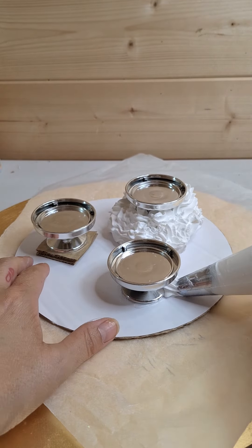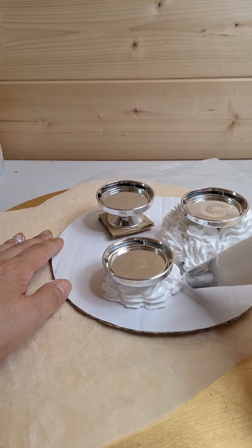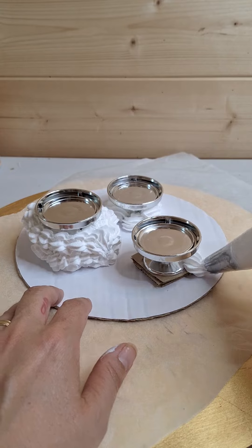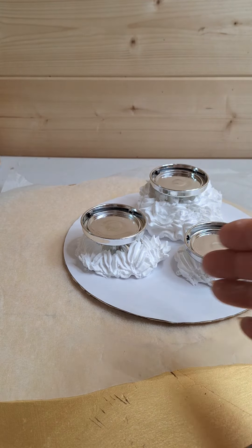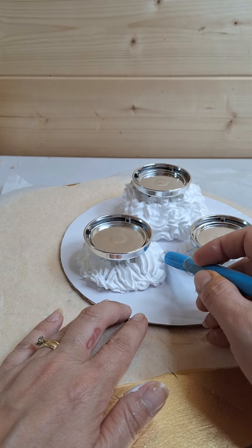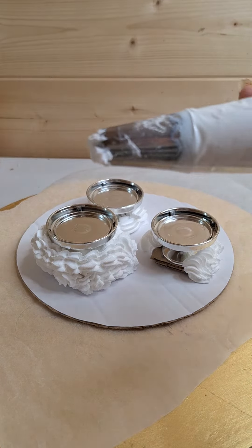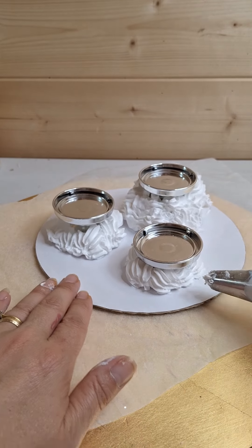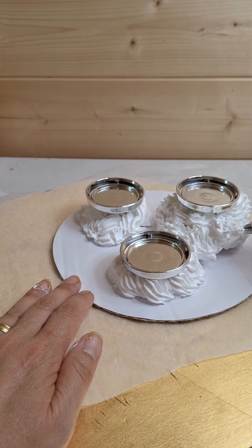I'm just going to take it around that rim, not concentrating on any other bits at the minute, and in there, then going around this edge here — just covering that cardboard. That's the best way to start it. You can see it sort of come out again — just take a tool and push that into place. Any gaps I will fill in a second with a little skewer. The aim to start with is just to get that cardboard covered. I'm going to cover this piece and tuck that in — I'm going to be really messy with it.